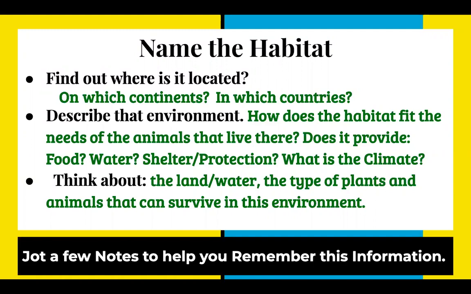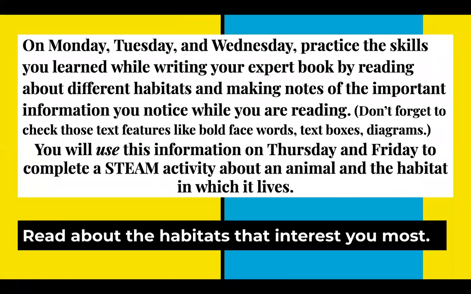So those are all the things you're going to be reading and taking notes about. So you want to jot a few of them down, the important things, just to help you remember. On Monday, Tuesday, and Wednesday, practice the skills you learned while writing your expert book by reading about different habitats and making notes of the important information you notice while you're reading.